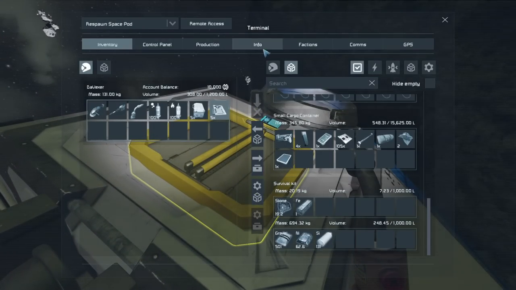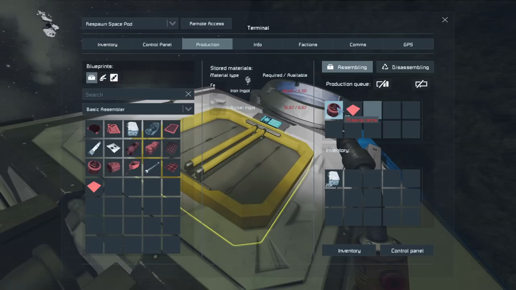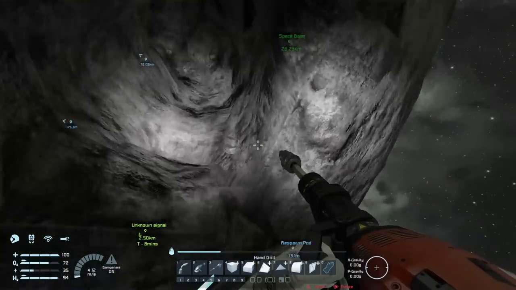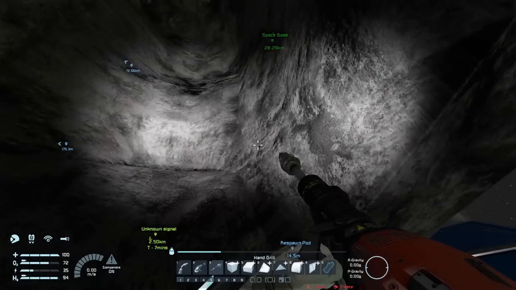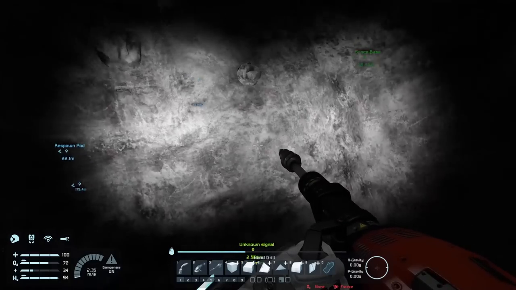But I don't think any of that's being produced right now. Yeah, none of that's really being produced. So we need... looks like we're missing nickel and iron for the most part. So that's really bad. So this is going to be the long grind for the most part. But yeah, you guys have to sit through it.